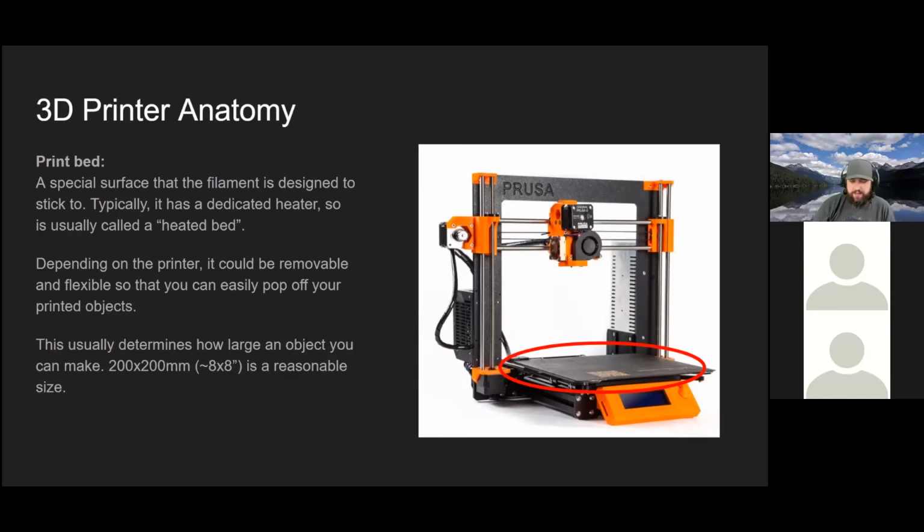That print bed is going to be one of the determining factors of how large your objects are going to be able to be. A good size to aim for is a 200 by 200 millimeter print bed, which gives you about 8 inches of reasonable size.